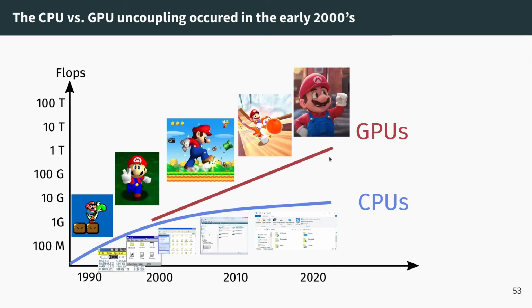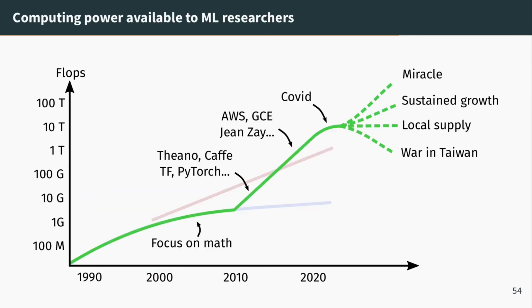Now, that's all well and good, but what does it mean for us? I think we can draw a quick curve for the computing power that has been available to machine learning researchers over the last decades. Back in 1990, everything was simple. We were just using CPUs, and every new generation of Intel CPU meant that algorithms went faster. But then 20 years ago, the performance of CPUs started to plateau, and GPUs were very hard to use. It was very, very intricate.